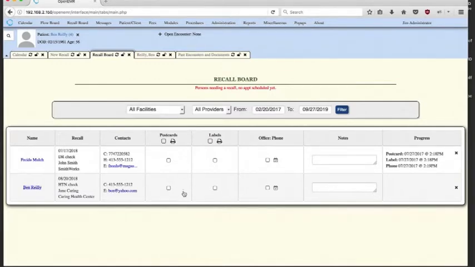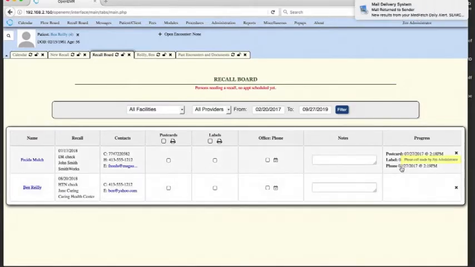Anything that is done now is documented in the progress report. So for example, for Freedom Mulch, a phone call was made by Jim, the administrator. That's the last name in this demo version of Open EMR. 7/27 at 2:19. A label was created and perhaps some mailings were used for that.